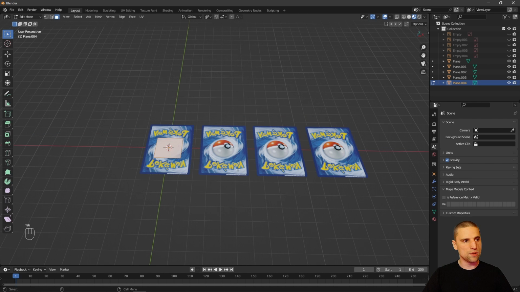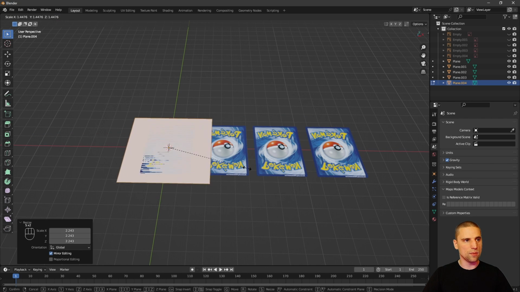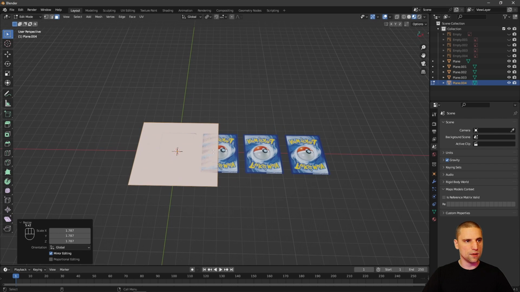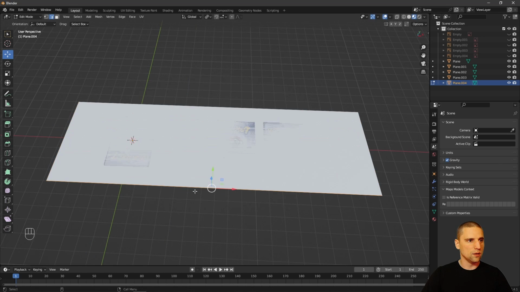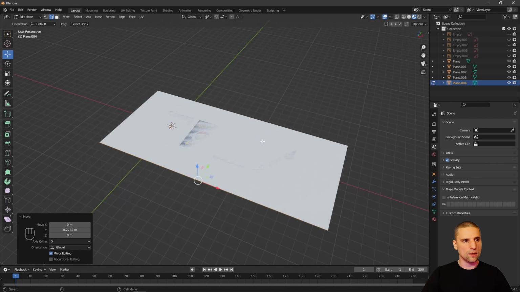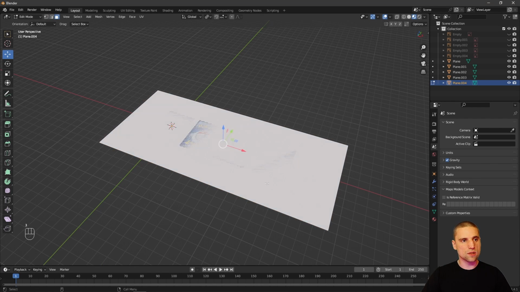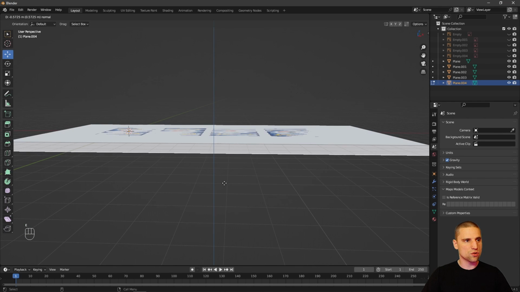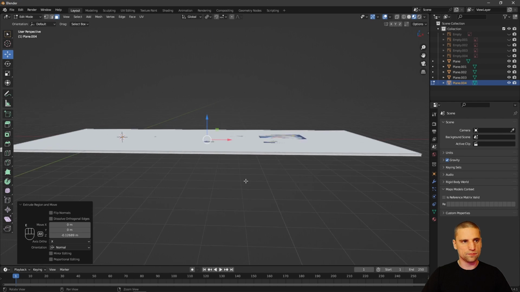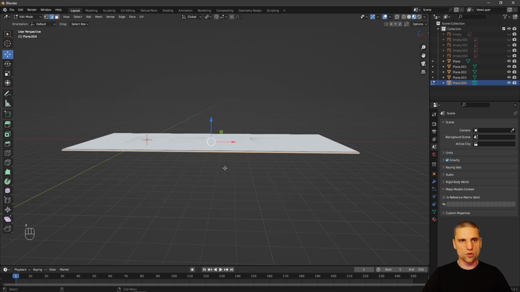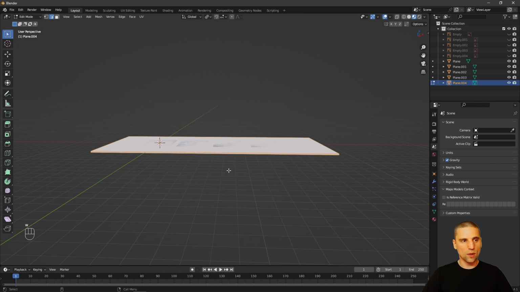I'm going to hit Tab to get into edit mode and just scale that up a little bit, something like that. Grab this edge here and just pull it out, and a little more surface. Let's go 3 for faces. Just select the face. I'm going to hit E to extrude and just add some depth. 2, which is our edge select. A to select all. And what I did there to hide my translate tool is I just hit W. W is your select tool, so it just gets rid of that.